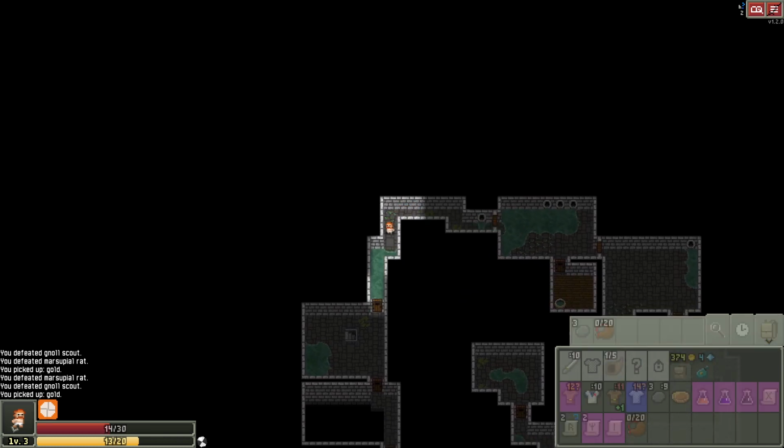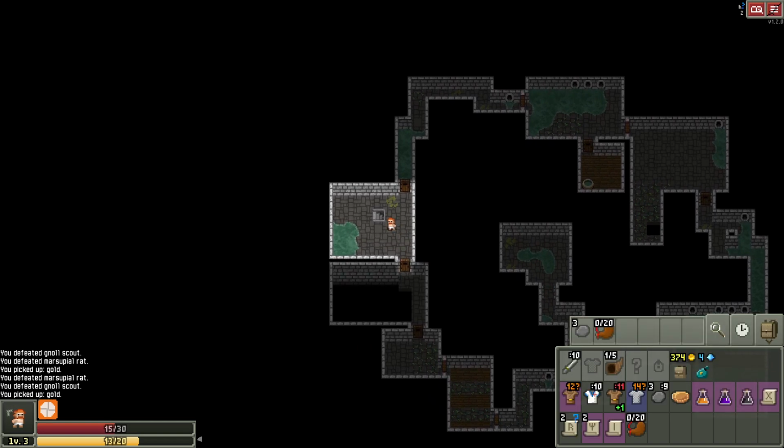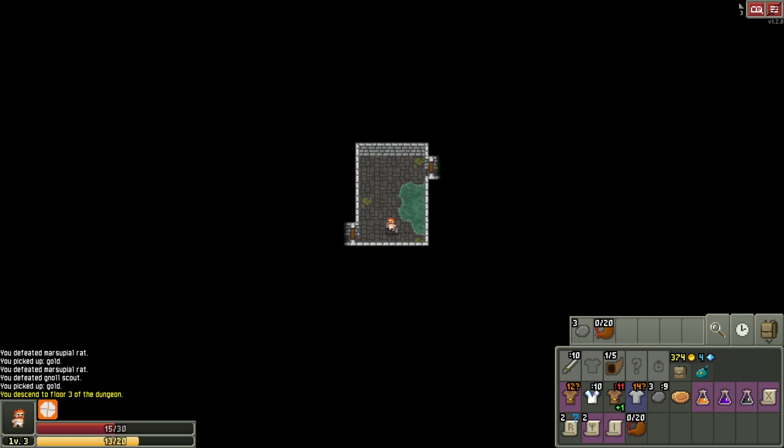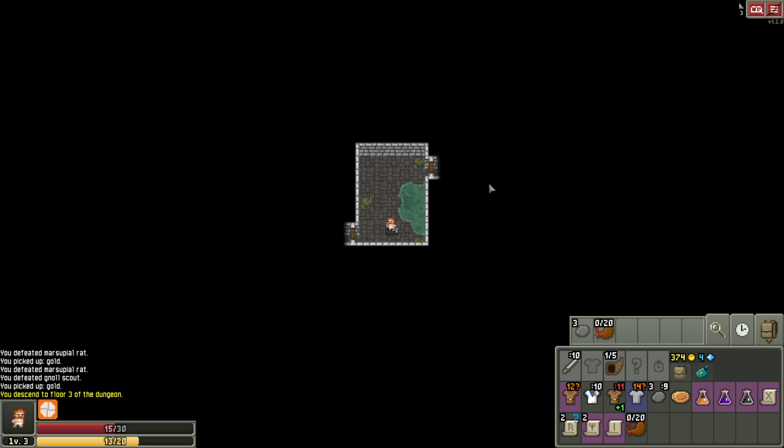Alright, I don't know how to find secret rooms in this game, so I'm just going to move on. Okay, all the Steam achievements loaded when we changed the levels, it looks like, because we unlocked a few of those as we were playing. Alright, well, I'm going to call this here for now.